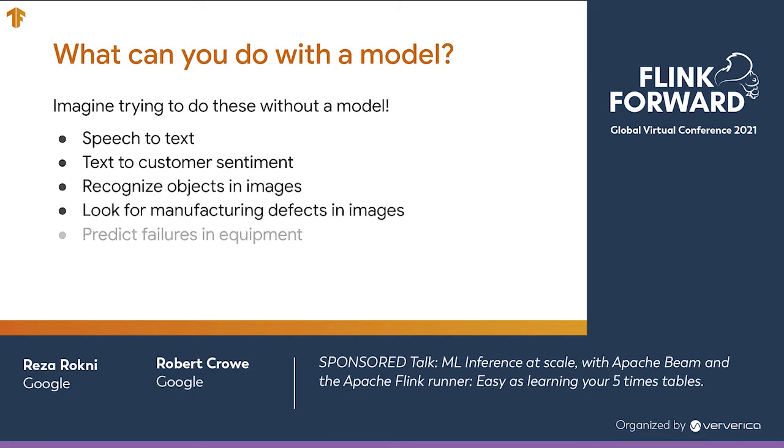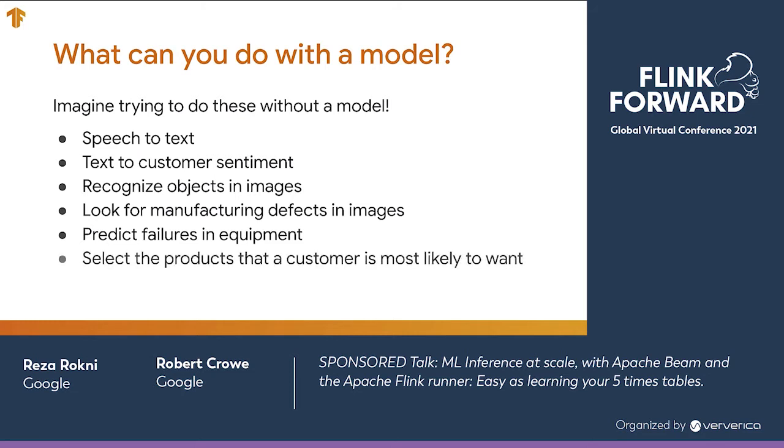There's a lot of power that you get by including a model in a Flink pipeline as a transformation that allows you to run inference. So those are the kinds of things that you would be able to do. Now today we're just doing this simple linear function, but there's a ton of different things that you could do with a model, and we're showing you how to use a model in your pipeline.